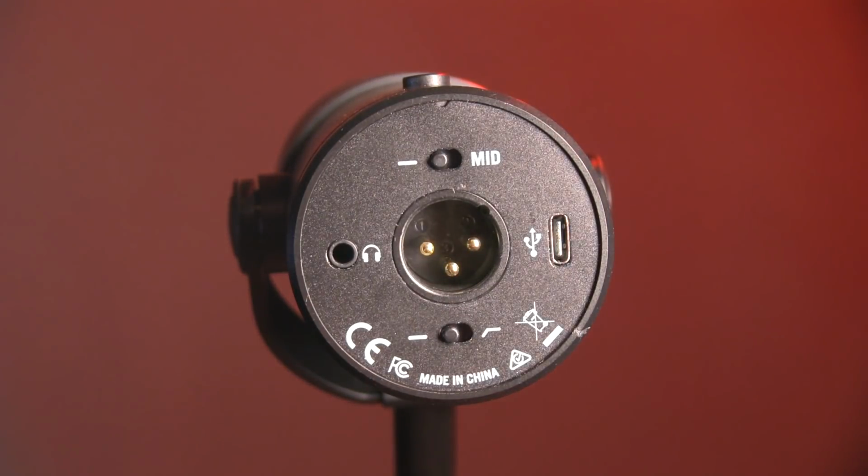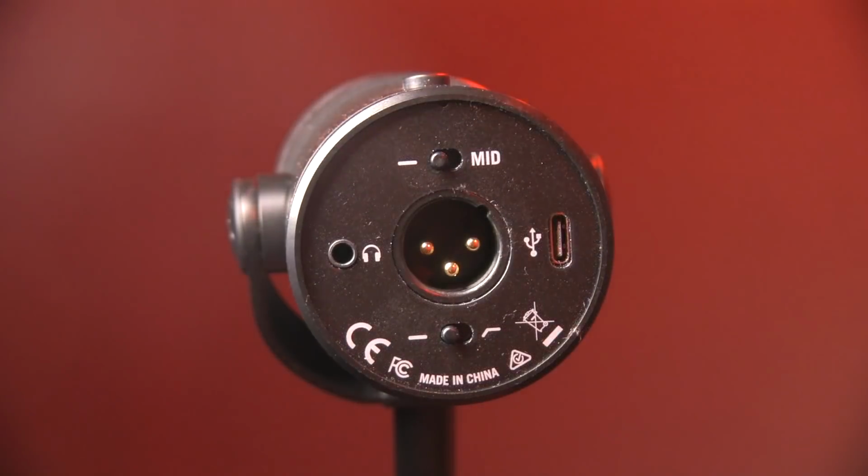So let's talk about what this microphone has, some of its different features, when you might use it. First off, this is a combination microphone. By combination, I mean it's both a USB microphone and an XLR microphone. So you can use it in two different situations, which is really handy. This is a really handy thing.